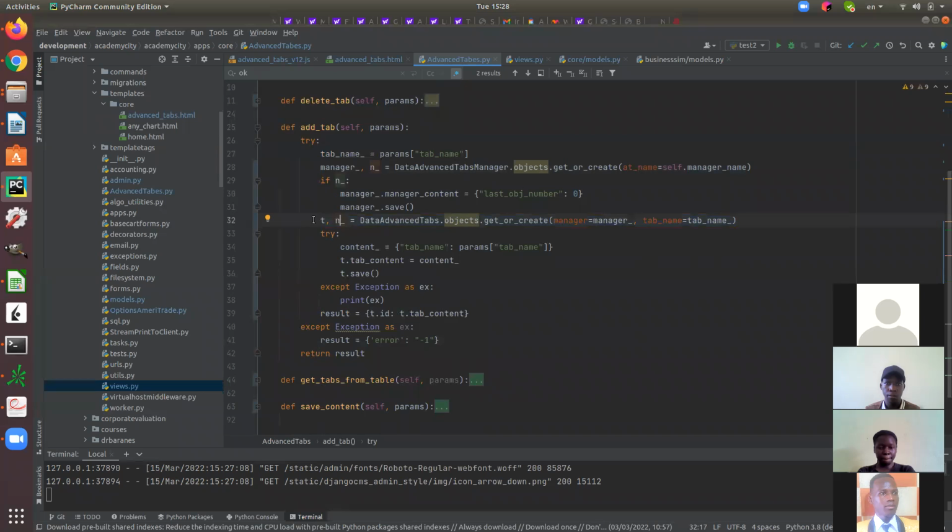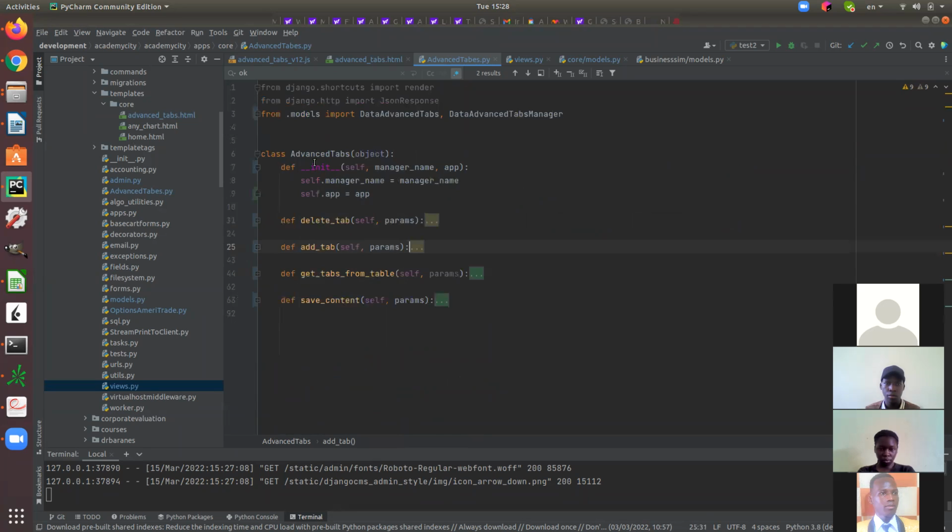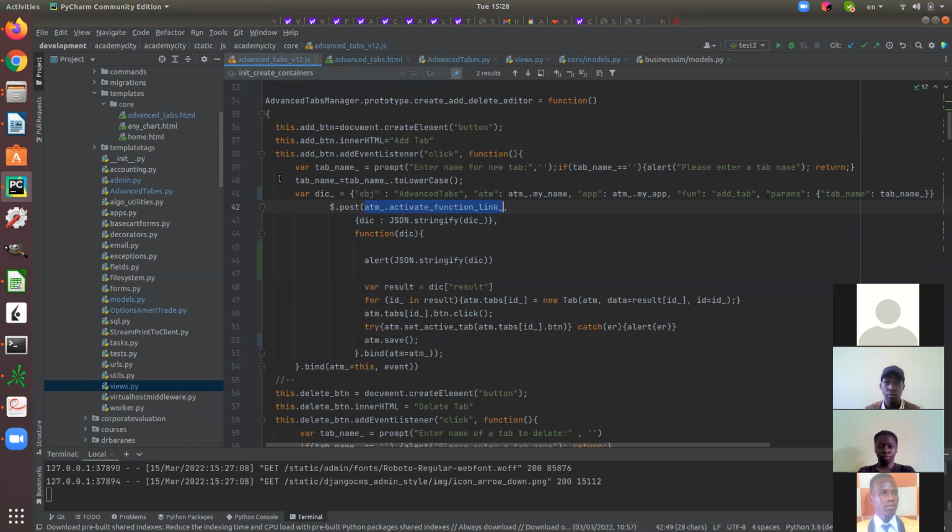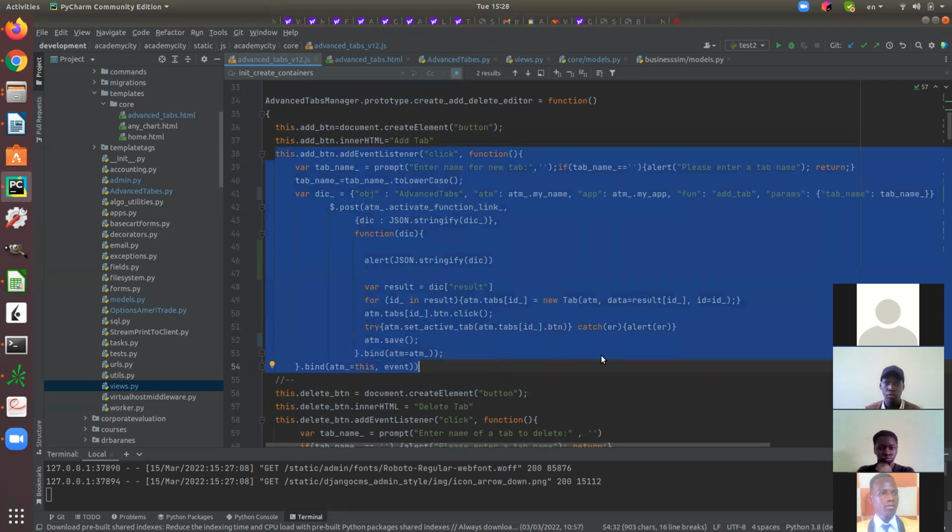But after it's created, this T now becomes the new row. So I'm creating a content as a dictionary, very similar to what I did here. But here I call it the content. I put it as the content in here. I saved it, and that really did the job. So this function add indeed is working. Okay, from A to Z, it's perfectly working. So if I go back to here, this function I am happy with. It's doing the job. Everything is perfect. So far, so good.